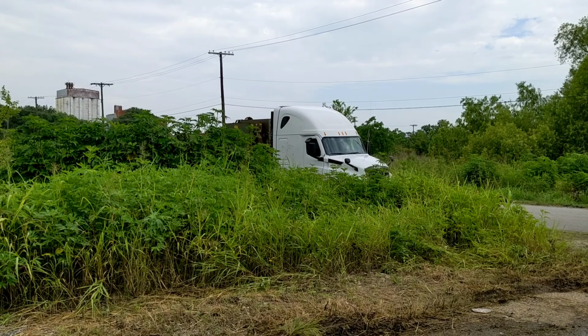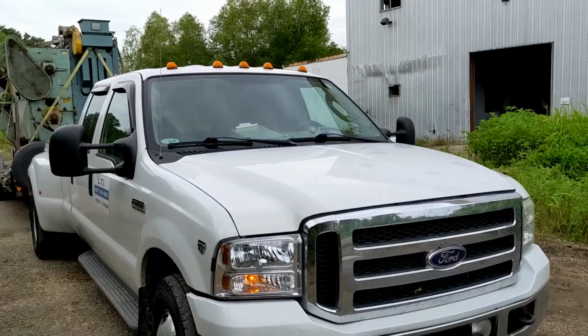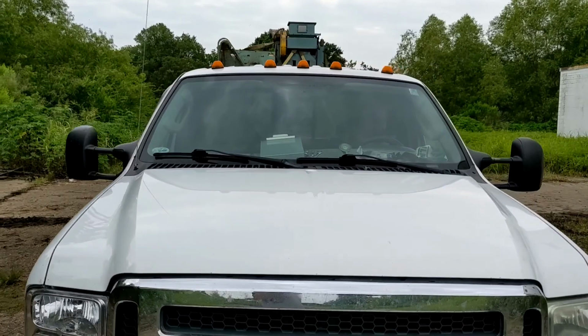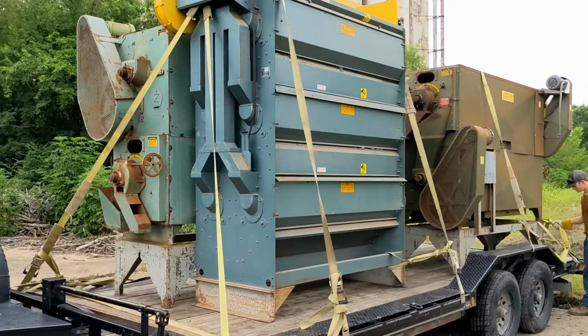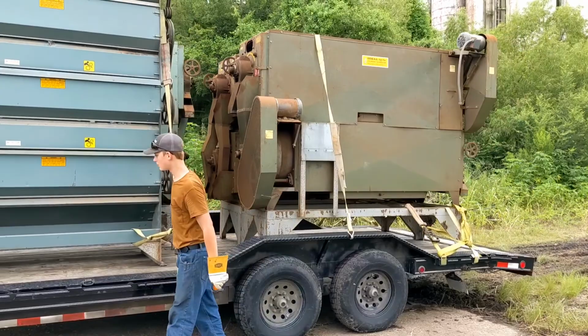We have the semi all loaded. He's tying down, as you saw in the time lapse. We also, unfortunately, had to shunt 4 pieces of equipment to the next plant. That is a little unfortunate. It's gonna add probably 5 hours to our day, but that is the breaks of the game when you're doing over the road work. We are tied down, loaded for dog.